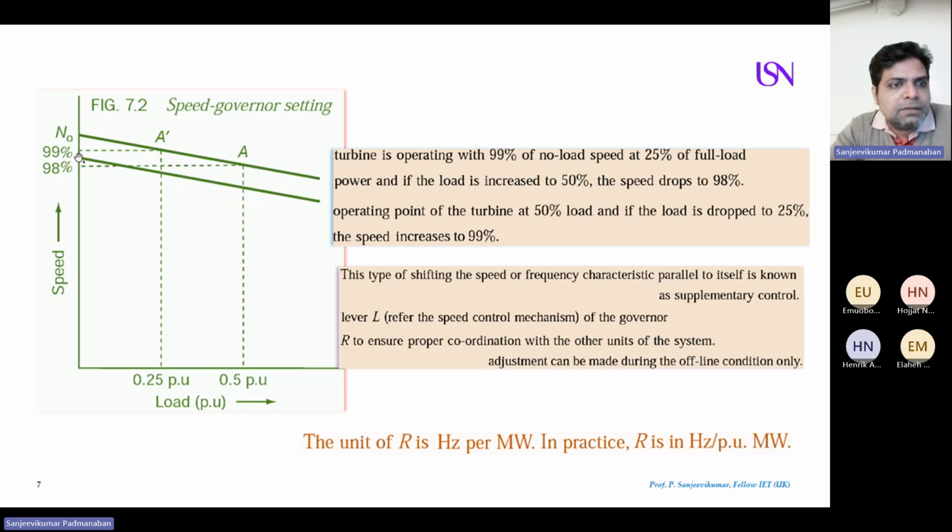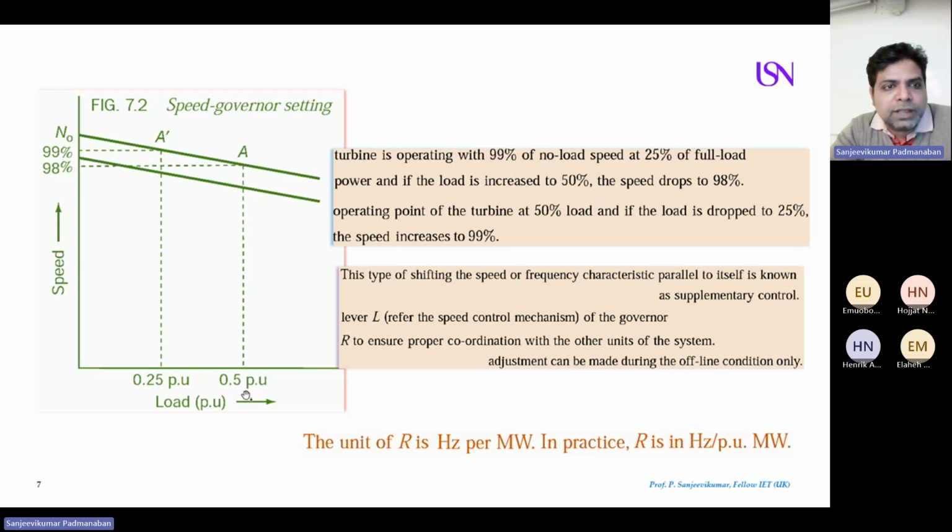And we are taking another margin, which is greater than 98 percent. So we are looking at the second characteristic of the speed governing characteristic of a synchronous generator. When the load is minimum, the speed goes to the maximum. As the load increases, speed slightly drops. Now we are interested in looking at the characteristics at 0.25 per unit. It's like 25% of your load and 50% of your load.